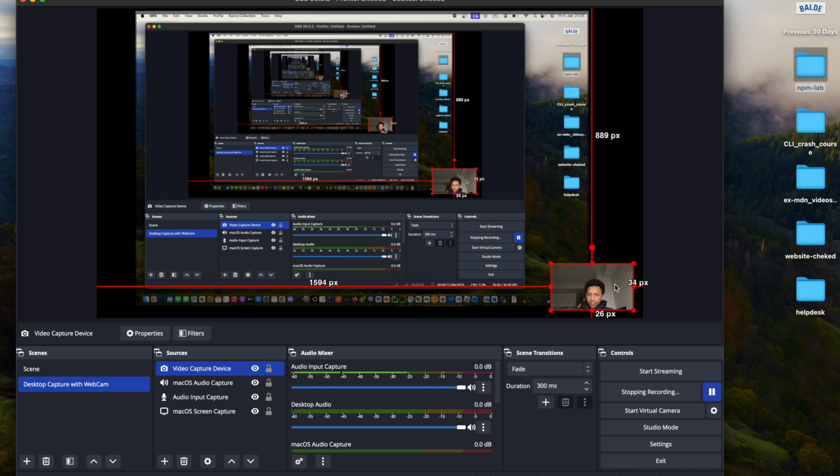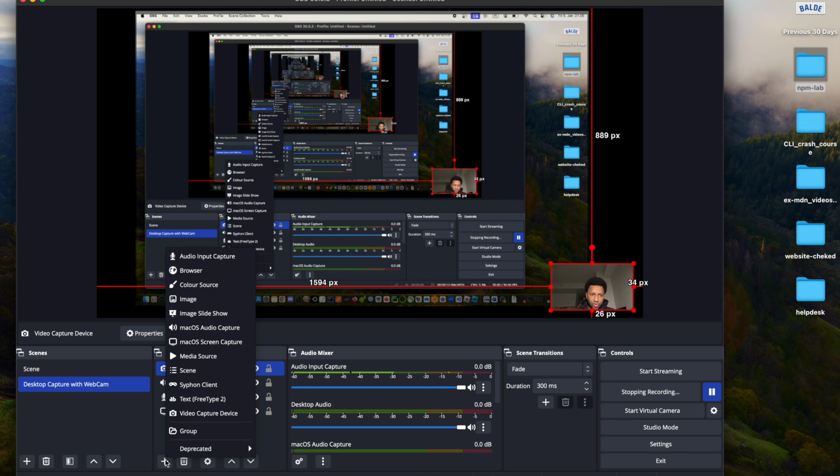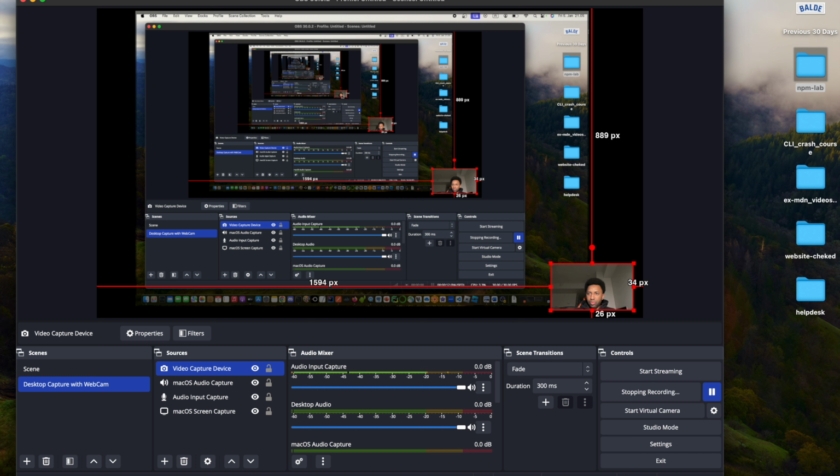And also what we can do here, we can add some images or some name or whatever we can add from here. We can press this one, and here, as you can see, image. We can add an image here next to this webcam capturing video, or we can try to drag and drop.